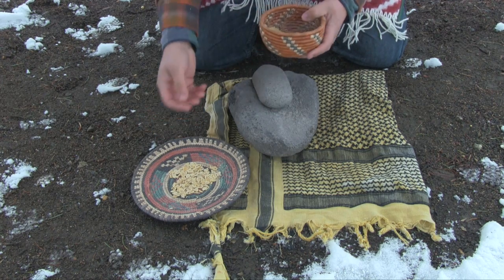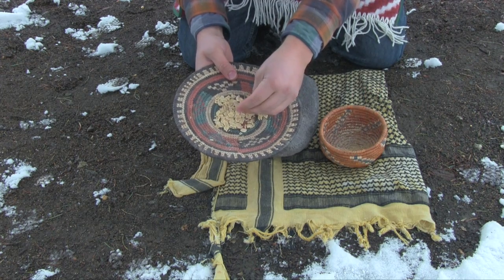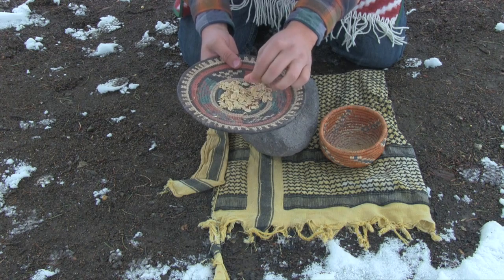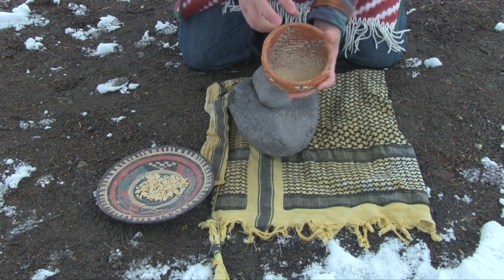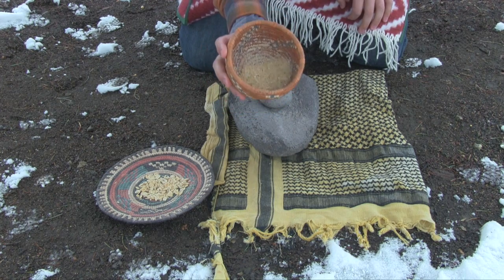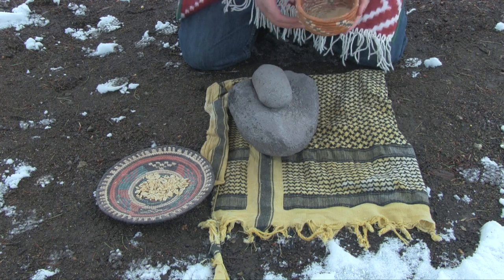You can see we sifted our grain, and these are the seeds I'm talking about — we can actually process these down further. They've really sucked up quite a bit of moisture, so I've got to let these dry out again. But our grain is nice and dry, and you can see that's what we're after. Again, we'd want to gather quite a bit of these.